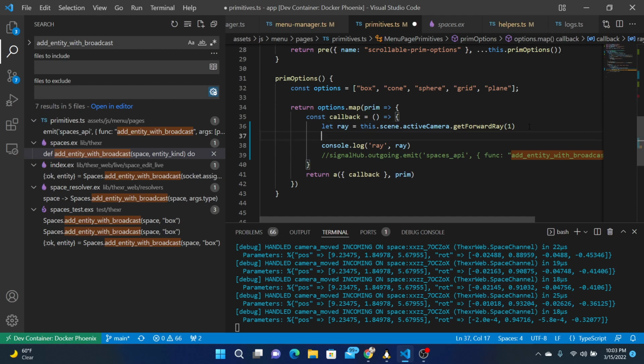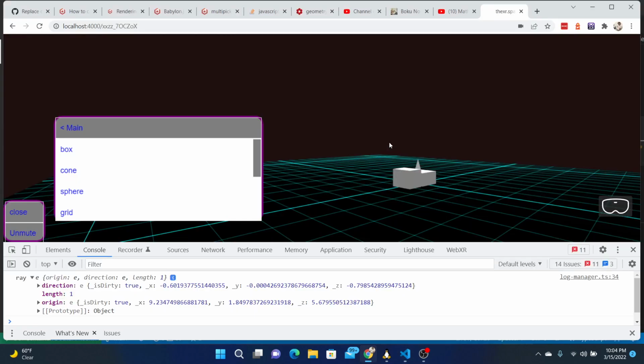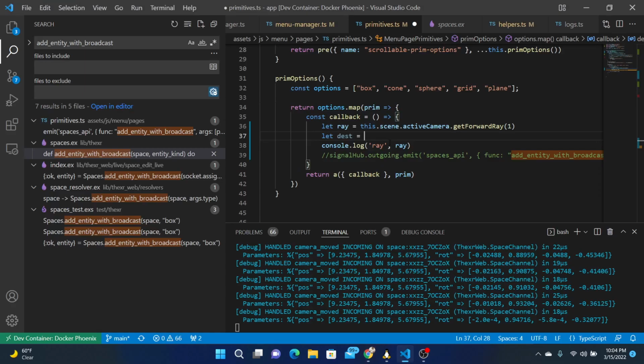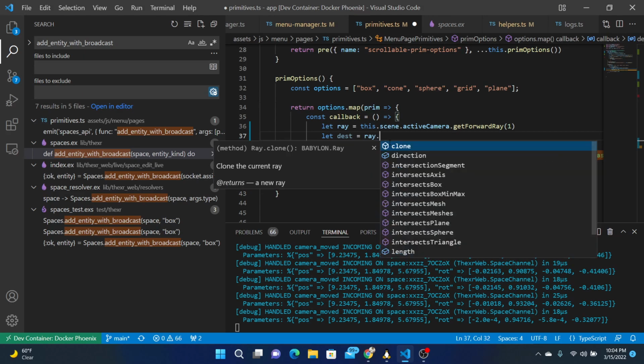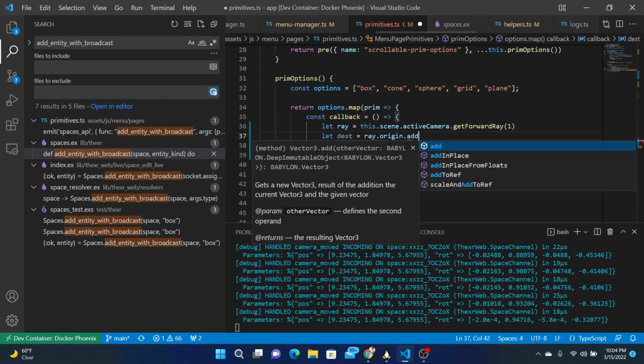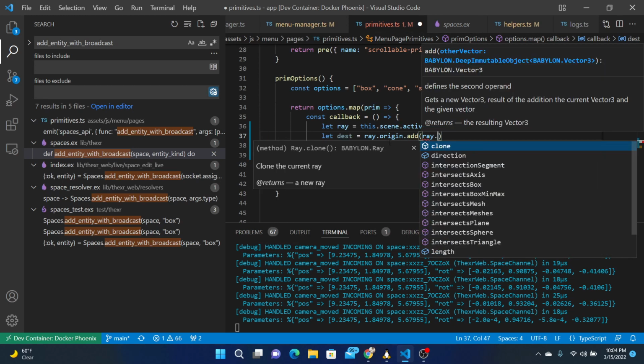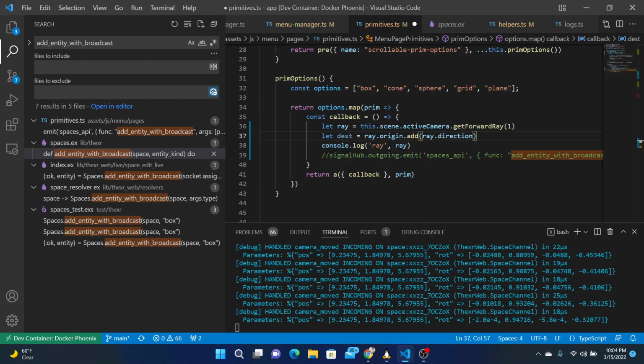So we take the ray, which actually contains a bit of things. Let's say that the destination is equal to the ray dot origin add ray dot direction, which will give us a destination.